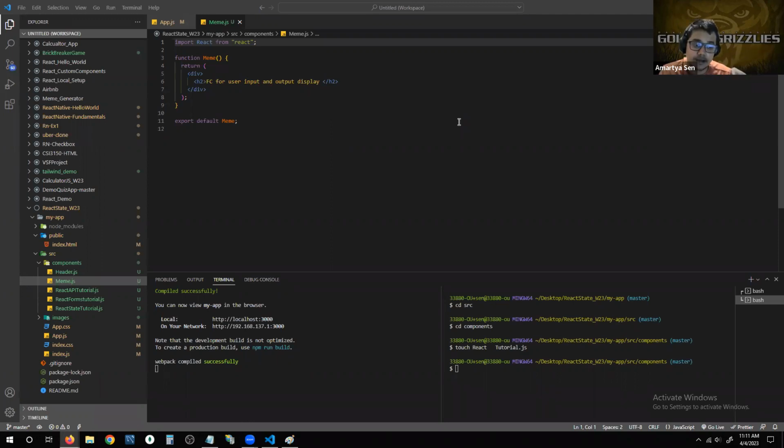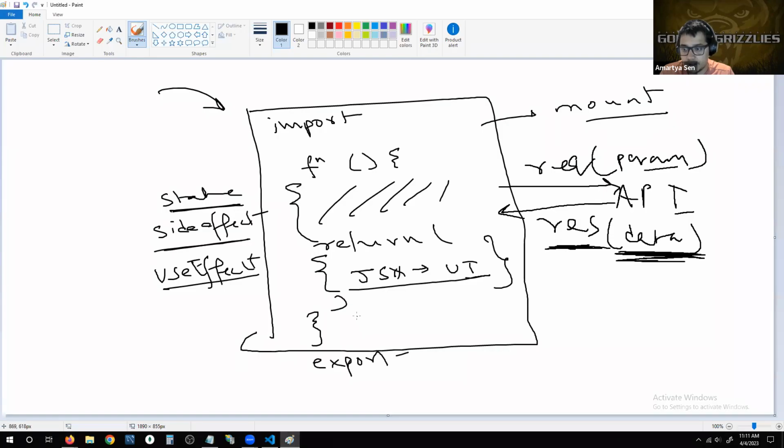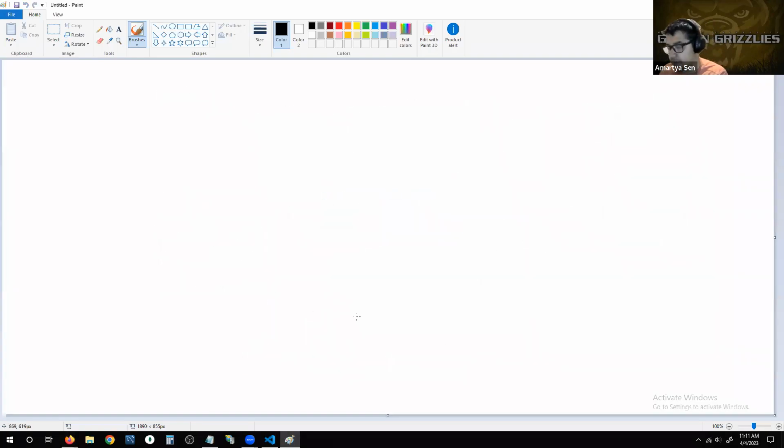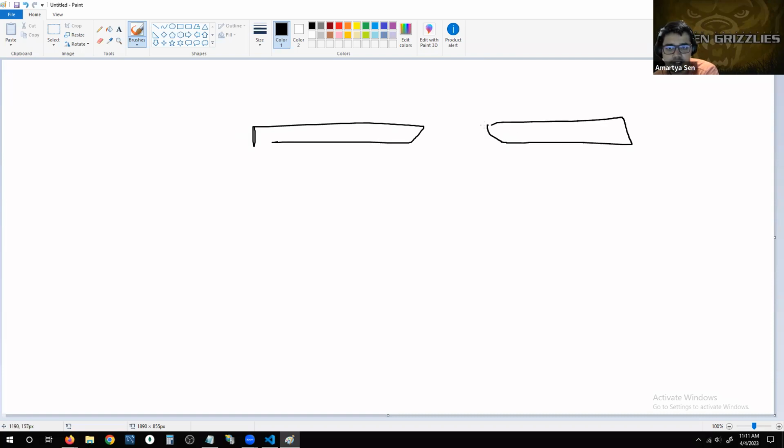We will set up a randomized function call so that whenever a user clicks a button... Let me just refresh your memory as to what the objective of our meme generator app was. The main component will have two input text fields. The user can enter the top text and the bottom text. Then there will be a button provided to the user.